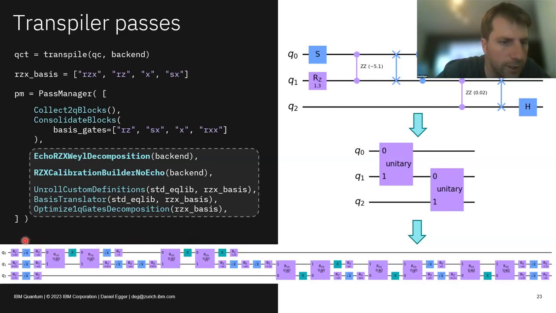What's more is you can see that a lot of the single-qubit pulses in between some of these gates have been removed. This is another aspect of the pulse-efficient transpilation: by exposing single-qubit pulses like echoes and single-qubit pulses before and after cross-resonance gates to the transpiler, you allow the transpiler to simplify away a lot of these single-qubit pulses. And so overall, this results in a schedule which is a lot shorter, even though the quantum circuit looks a lot longer.